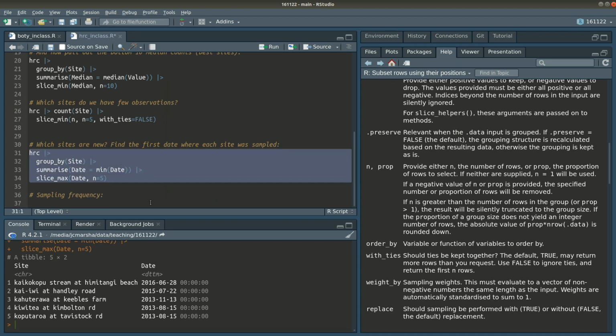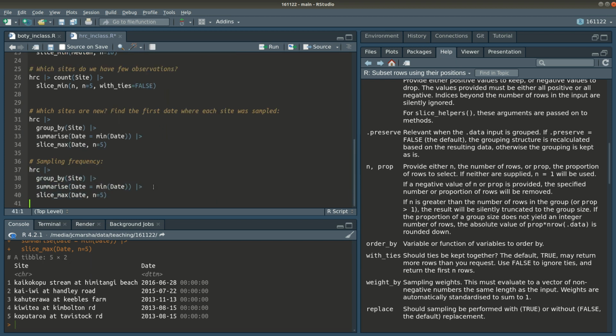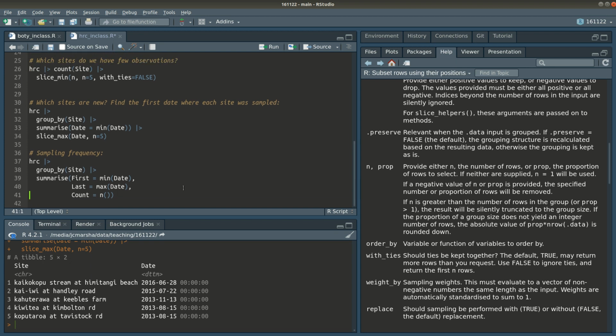So what we could do is take the first sampling, and the last sampling would be the maximum of the date, and then we could also do the count. Right, so let's do that.